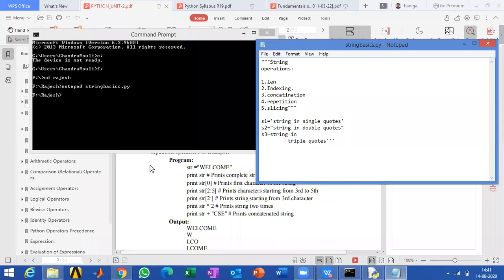So a triple quote can be three single quotes or three double quotes. So when I print s3, it will print as it is.